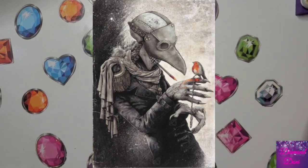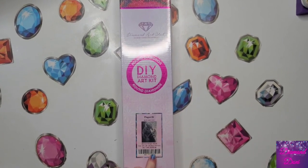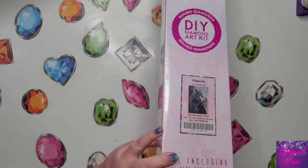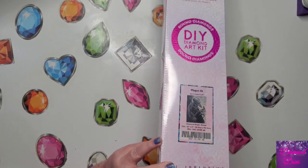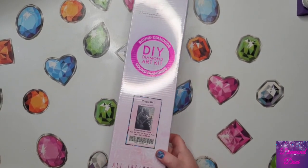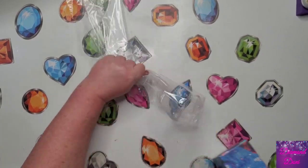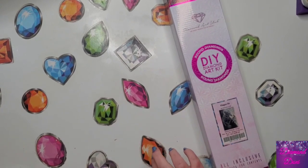And this one has, let's see, 19 colors with 2 AB. And it's 55.8 centimeters by 78.7 centimeters. I thought it was kind of odd that they put the point because I have not seen them do that since the very, very beginning of when they first started selling diamond paintings with this company. But yeah, it's pretty precise. And I told you all the colors. I'm not sure the price yet because those won't be known for sure until Saturday when they are released.